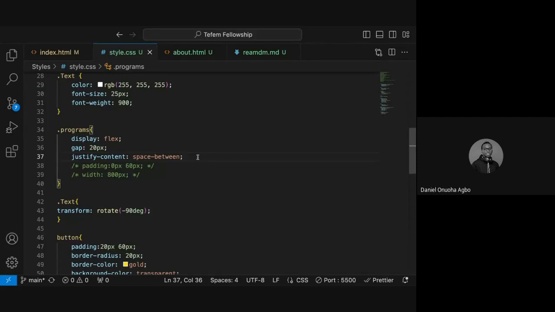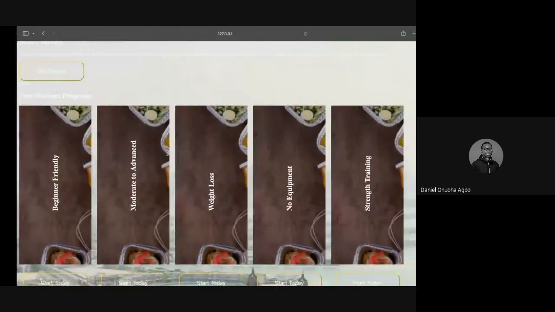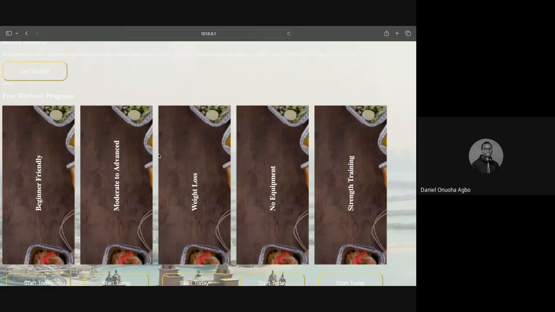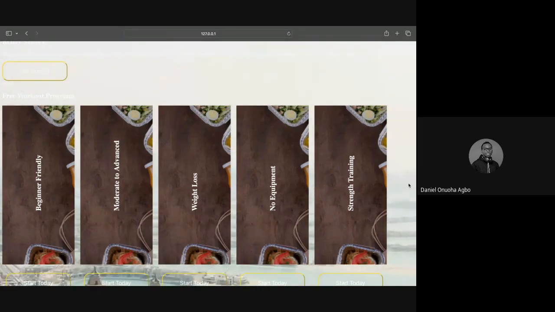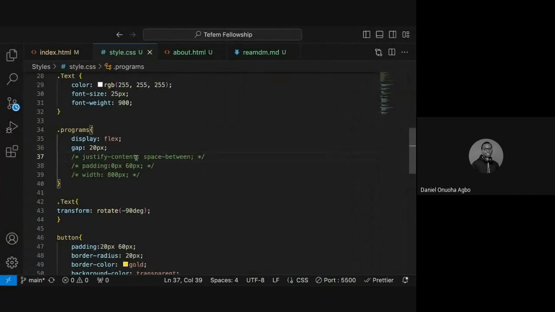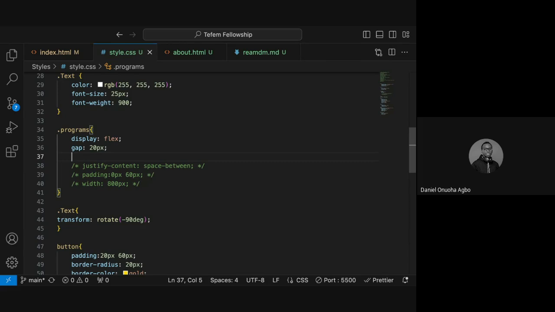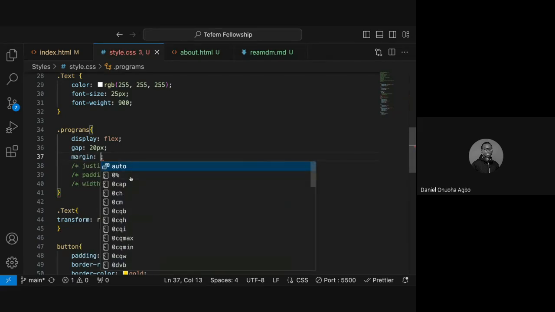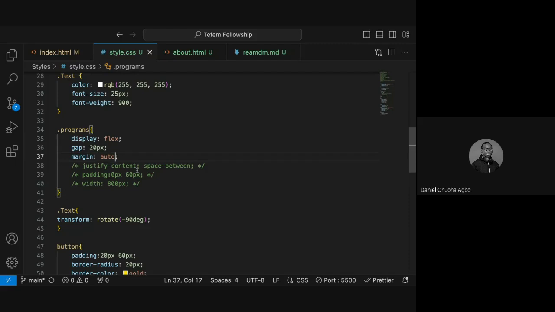So what I need, if I use gap of 20, I will have this gap and everything will not be aligned, which I will have to do something like adding margin auto.